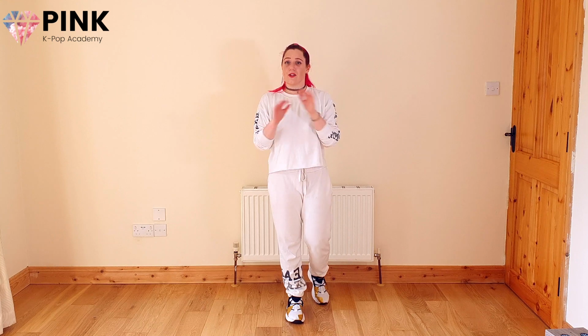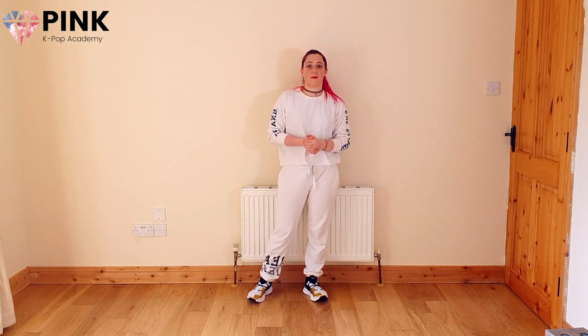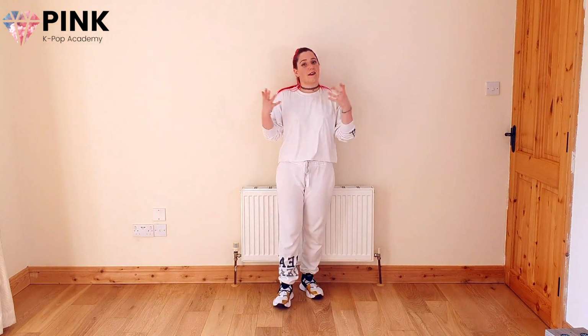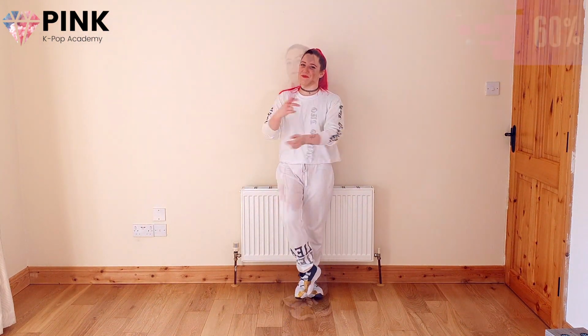Okay, so loop that back as many times as you need to without the music, and then when you're ready, jump into the music. We've got 60, 70, 80, 90, and 100%, so you can take your time at whatever speed you need to, do it as many times as you need to at each speed, and I'll see you guys afterwards, see how you get on, alright? Let's go!